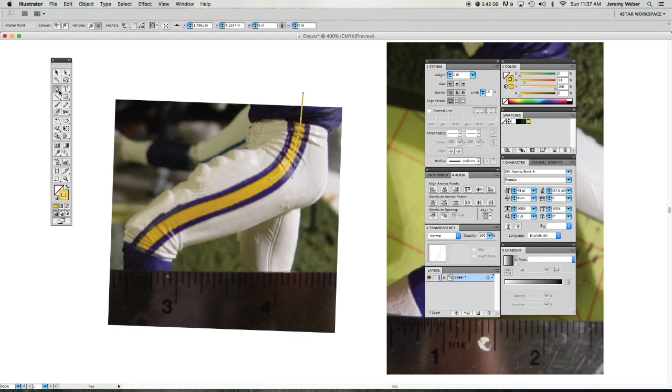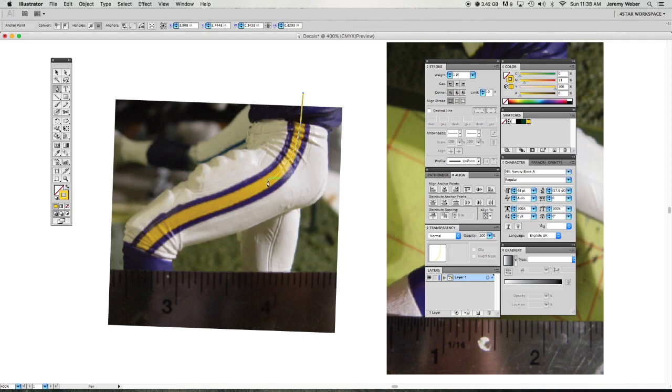You can go back to the pen tool, click and hold, and get the different pen options: add point, delete point, or convert anchor point. You need the convert anchor point tool in order to pull these handles like this, but it is a pain to go back and forth to the toolbar. So I'm going to grab my pen tool again. If you hold down the Alt or Option key, depending on if you're on a Mac or a PC, it'll briefly convert your pen into that convert anchor tool, so I can drag this handle. All right, now that follows the original curve really nice.